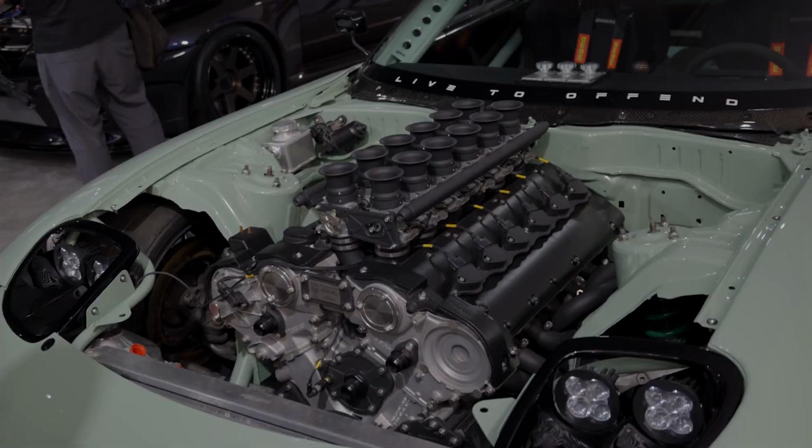I don't know if you had a chance to see my friend Kaiza's Zonda. V12, which I know you guys are going to call me out on, and I've been getting called out nonstop. It's not a Zonda, it's an AMG V12. I understand that. It's the M1, I forget what the name of the motor is. But that's the car that we know that has had that motor, and that's what makes the motor even cooler, because it's in that. I talked to Kaiser yesterday for a while. What a cool guy, and it's so awesome to see someone on paper become real, so to speak, with his body kits.